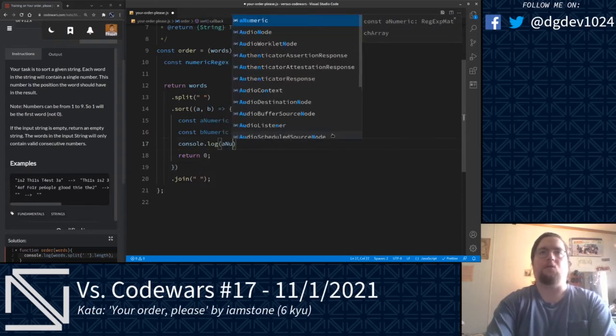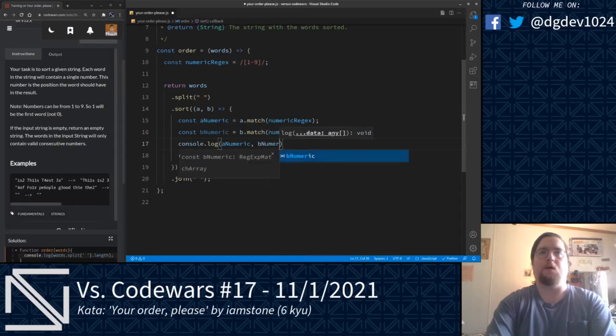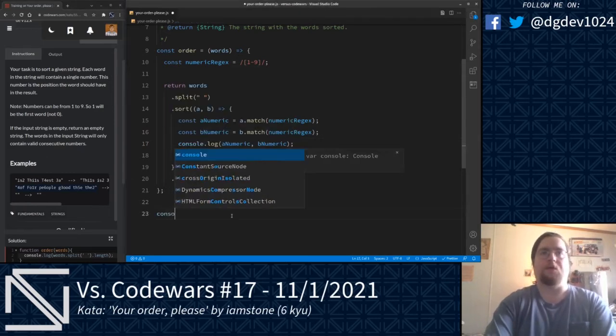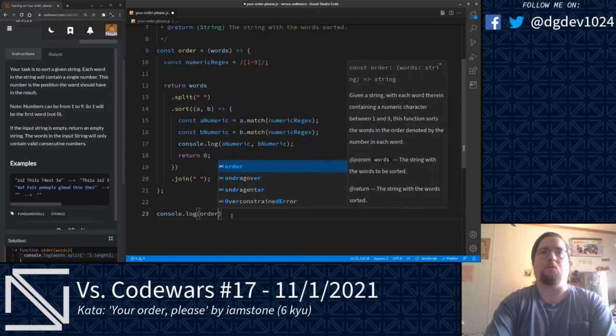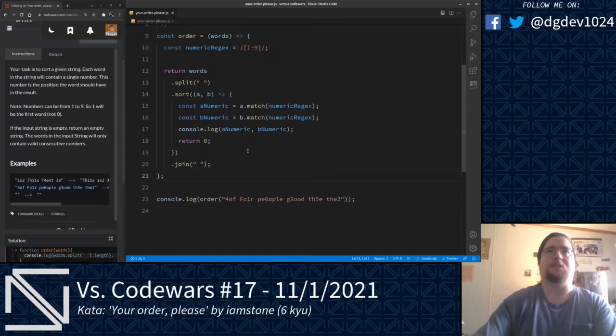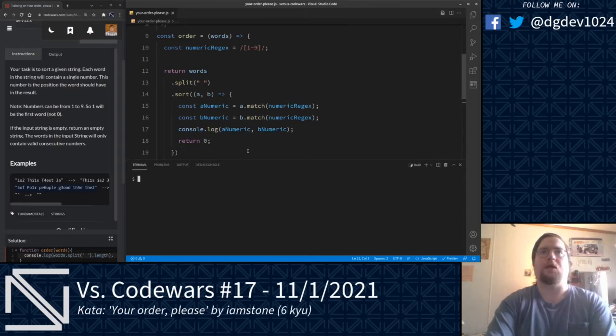Console.log a numeric, b numeric. Let's go ahead and take one of these sample strings and put that in our local solution here. Console.log order. Pass that in here. Let's run this through Node and see what this looks like.